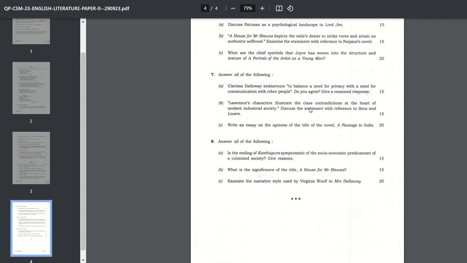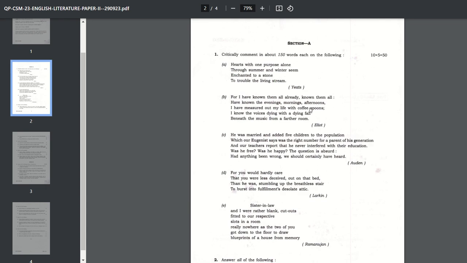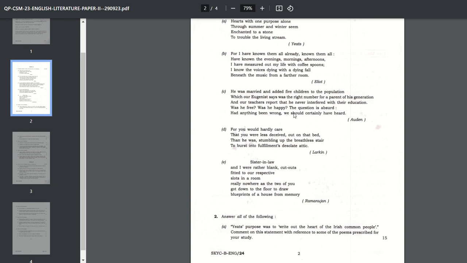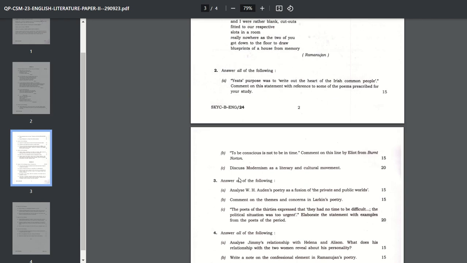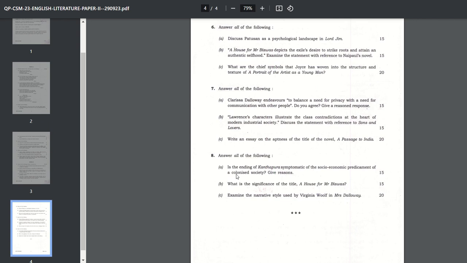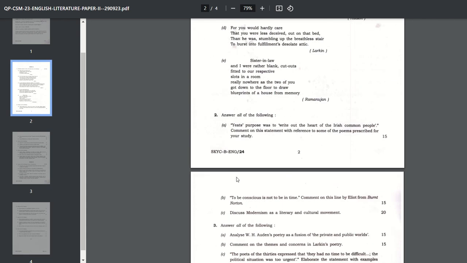In total you have to attempt 5 questions, and choosing 1 and 5 is compulsory, and then you choose any one more. Let's suppose you have answered 1 and 5, so you have answered 2 questions totally, and now you have to go for any one. Choosing from 2, 3 and 4, you can choose any one. Then here also you can choose any of the other questions. Like if you choose question number 6 here, and you choose 2 and 3 here, so 2 and 3 and question number 6 from that section, and 1 and 5. So in total you have answered 5 questions.